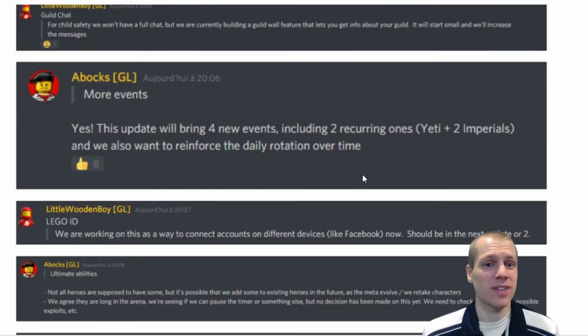There's going to be some sort of guild chat or guild communication that is coming. That is huge, because we've got to be able to communicate outside of Discord, and be able to recruit people to bring them into Discord if they're not in Discord.